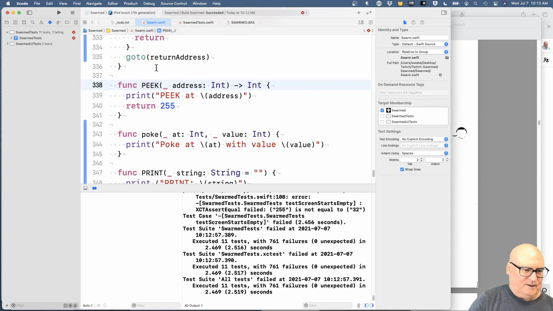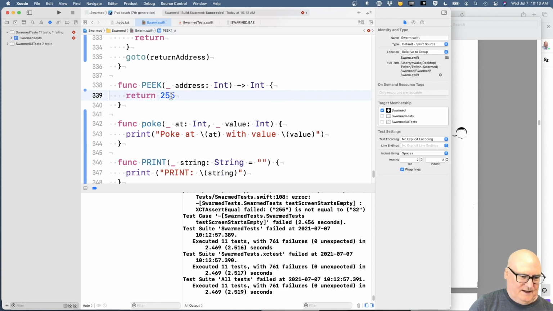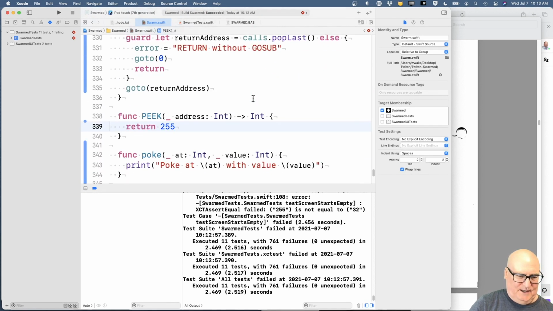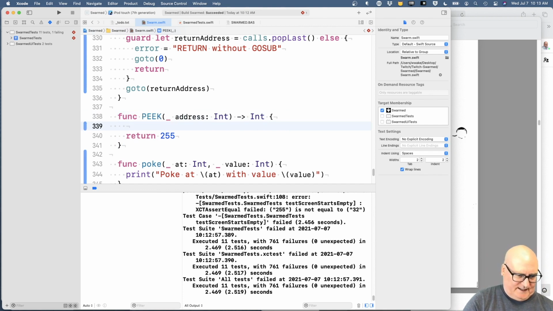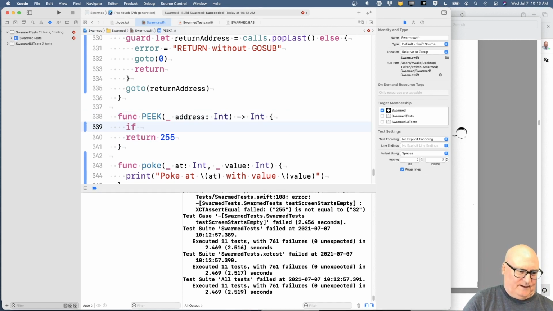Right. This thing, we don't need all these prints. And it's returning junk. So, all right. I don't know. Let's do a fake it till you make it kind of thing.